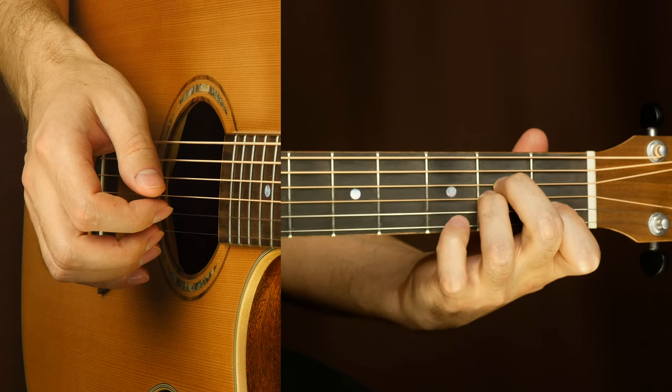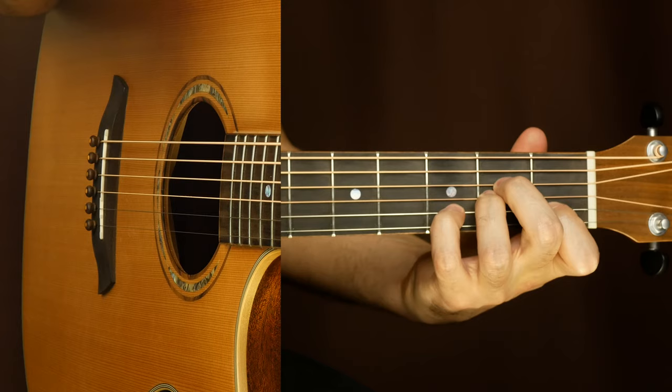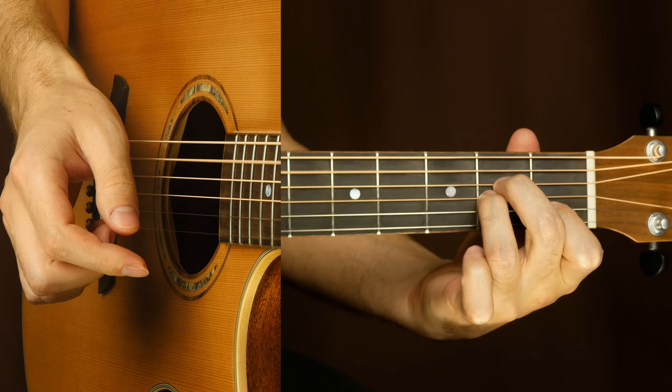Then 2nd string, 3rd fret. Take it with the pinky and pluck it. 5, 4, 3, 2, 2. Then remove pinky and here we play two strings together, 5 and 1. Fifth string and first strings we pluck together.